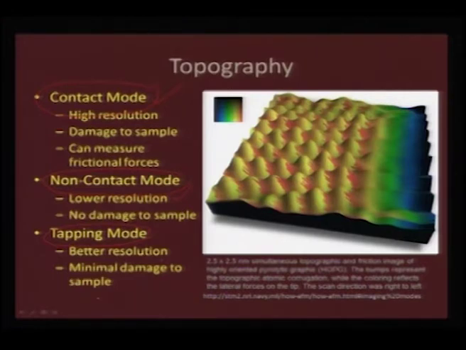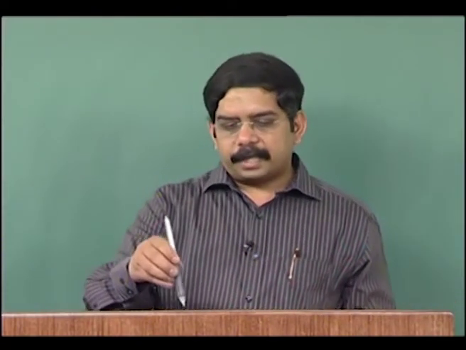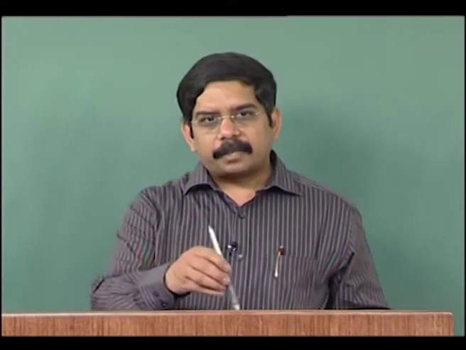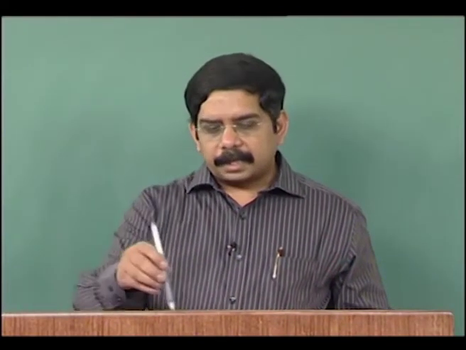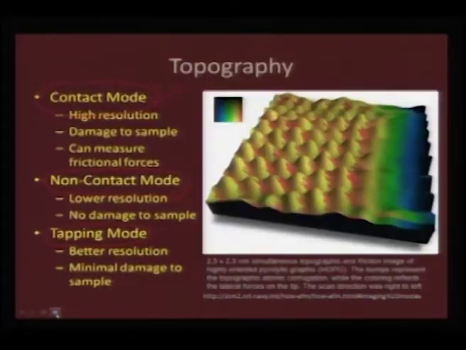But during tapping mode or contact mode, you can also get many other informations which is actually based on frictions. So, when you have a tip and then you scan it through, it will actually drag through the atomic periodicity, but because of the frictional exercise you can actually bring about more informations on the atomic arrangement. So, we will see that example later.